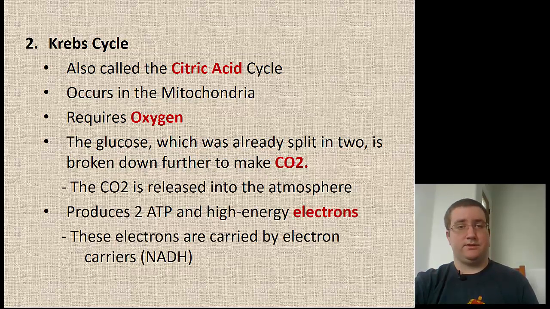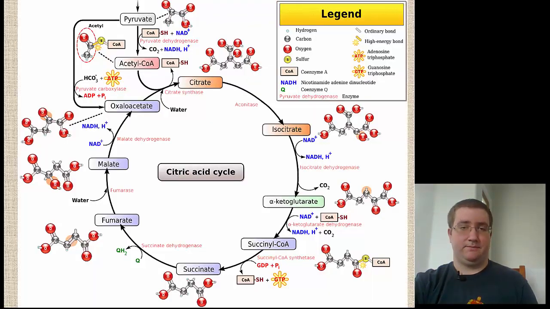This cycle also produces only 2 ATP, and more importantly, it produces these high energy electrons. And these high energy electrons are going to move on to the third and final stage of aerobic cellular respiration, and that is where the majority of the ATP is actually going to be produced. So the first step, glycolysis, only produced 2 ATP total. This second step produces 2 ATP, which means this third step is really where we're going to get most of our ATP production from, and that is where these high energy electrons are going to move on and enter what is called the electron transport chain.